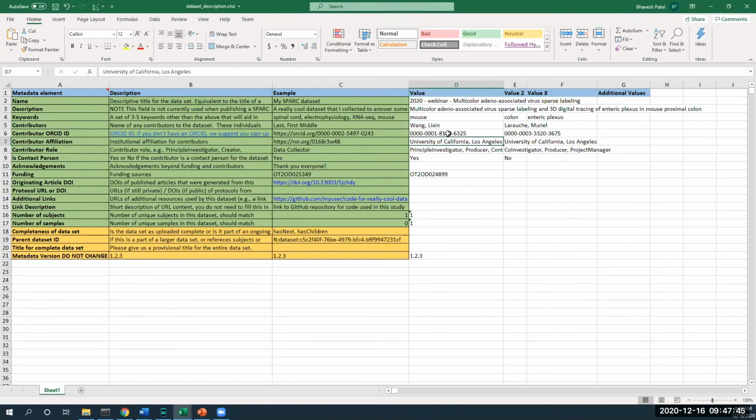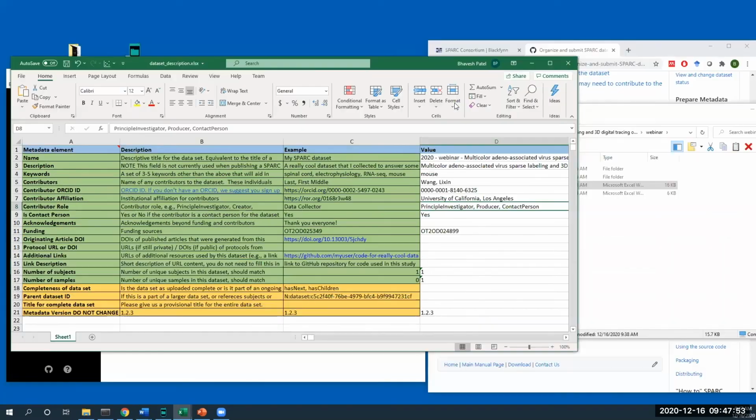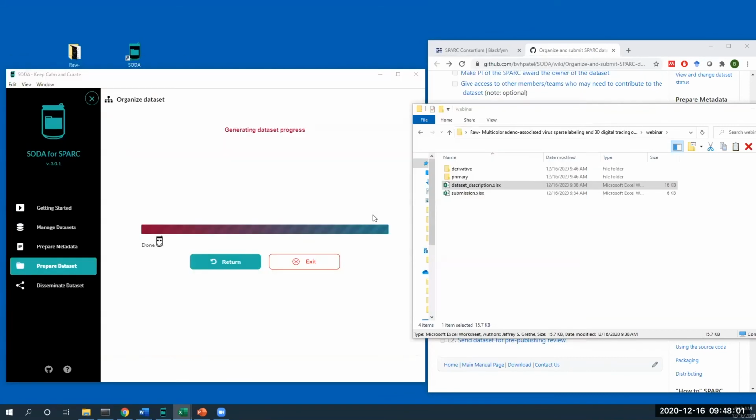For the investigators, we, for instance, put the role into the same cell, comma separated, and so on. So you don't have to worry about formatting. All you do is provide the information, and SODA takes care of doing everything for you. We don't want you to have to think about that, so that's what we try to do.